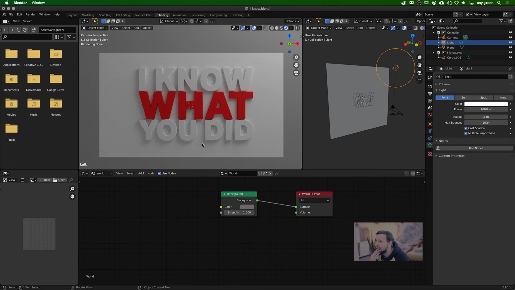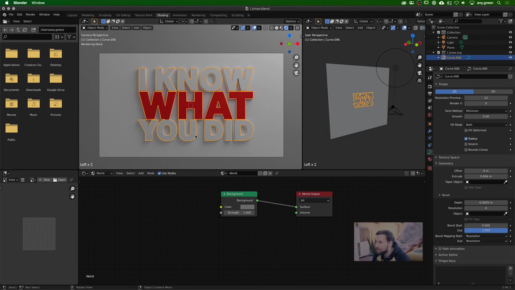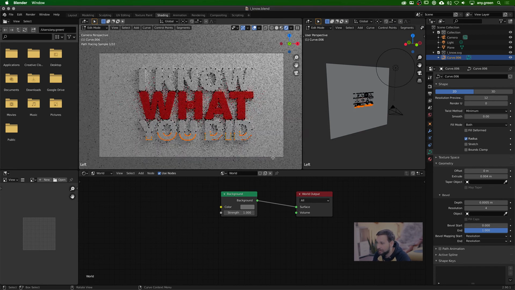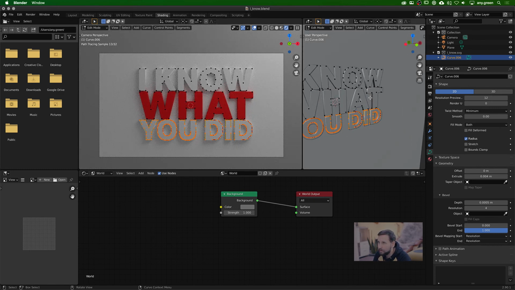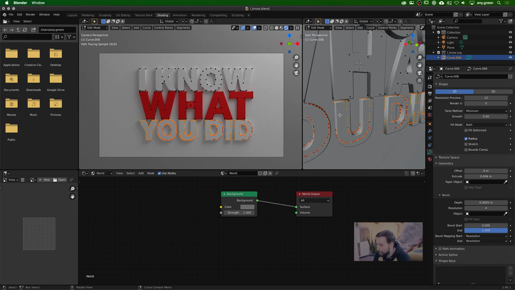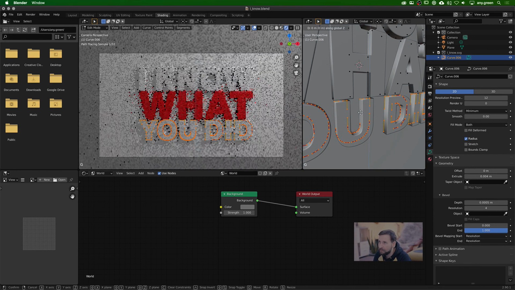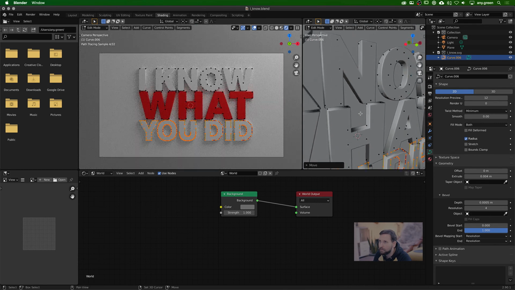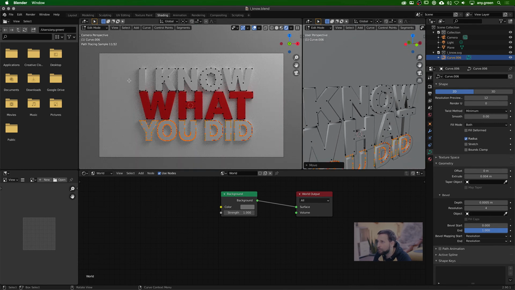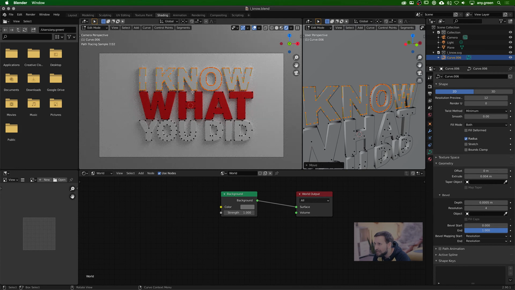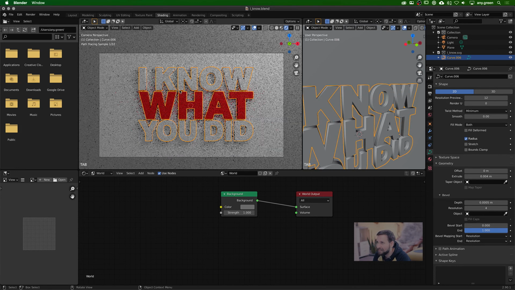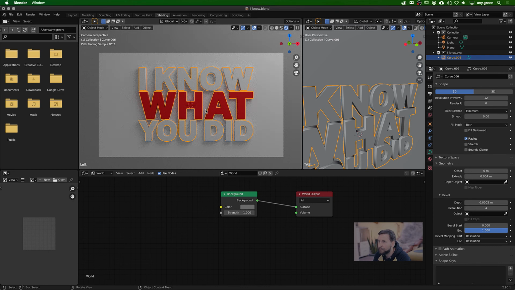I do think I want my text to be a little bit further apart, so let me just hit Tab, select these ones, Command L, and then maybe let's do it over here so we can see it a little bit better. And then G, Z to move it down a little bit. And then we will do the same thing for the top. Command L, G Z, and move it up a little bit, just so that we don't get super dark shadows here, because that kind of kills the clean vibe. Okay.